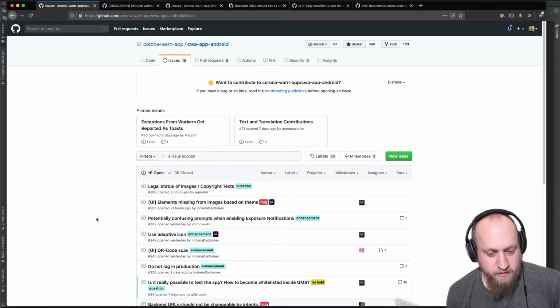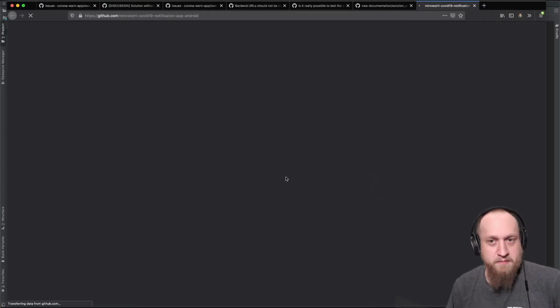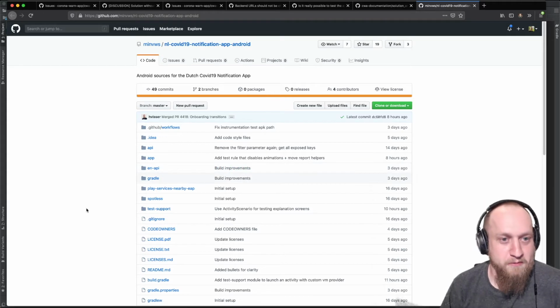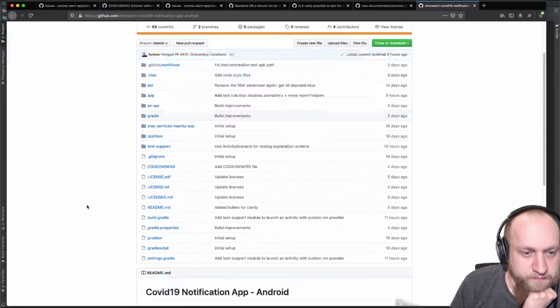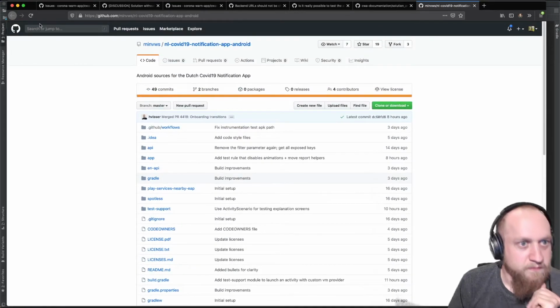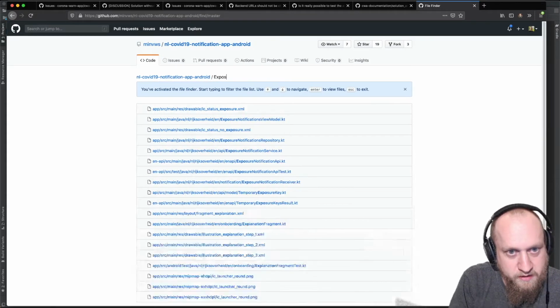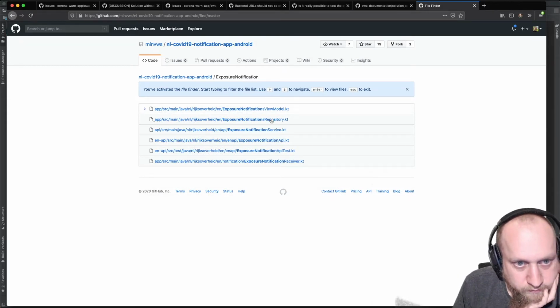Yeah, makes total sense. Feels a lot like reinventing the wheel if every country is working on that, but I guess there are also strict rules how it works in every country. Okay, that is the Dutch version. Okay, let's see. Exposure notification. The service.